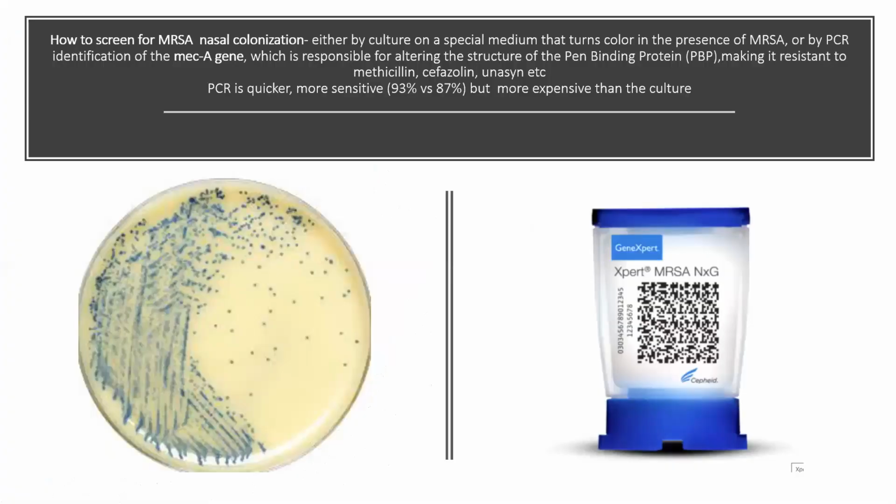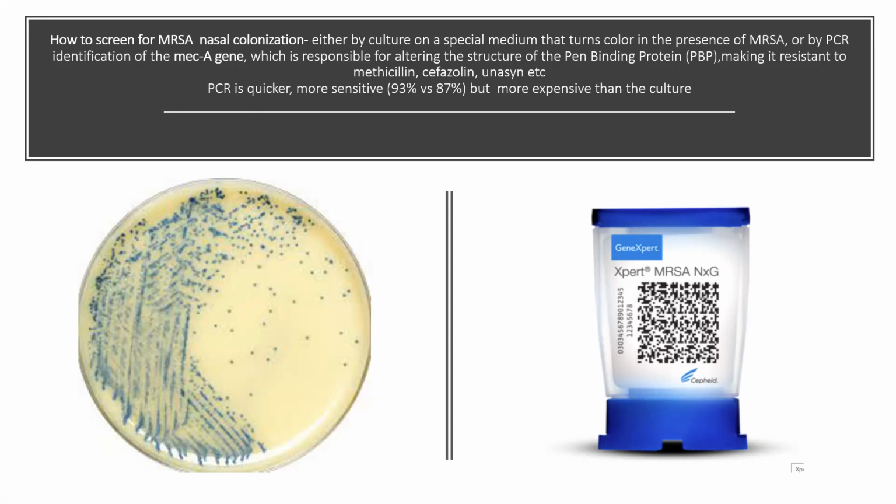Next slide. So how can we get away from using vancomycin? One way that's really got a lot of attention, and has been very helpful for us in doing antibiotic stewardship, is to do nasal screening for MRSA, because there's a great correlation between a positive MRSA screen from the nose and the presence of MRSA in the culture. And so we have two ways of doing it. On the left, you do a nasal swab, and you can see on that agar, if the MRSA grows, it turns that bluish color. That takes about 1 to 2 days, but is a relatively inexpensive test.